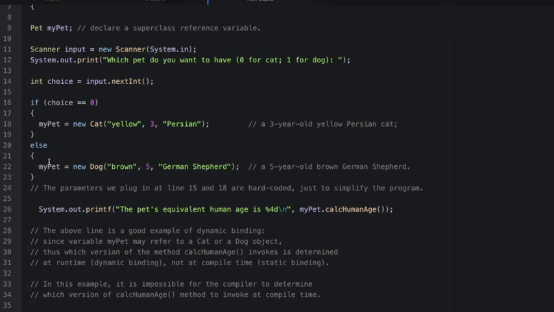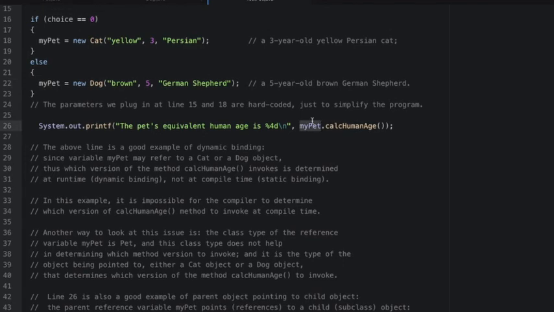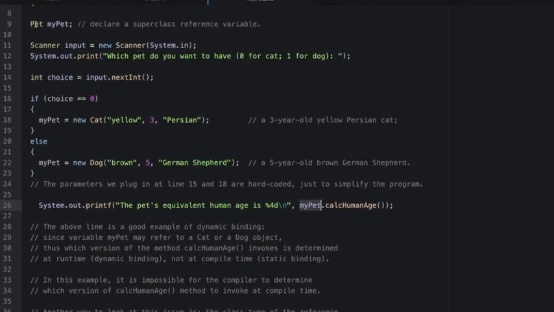Let's say they selected 1. So we create a new German Shepherd brown dog that's 5 years old, and we assign this object to this pet object. Then we calc the human age with this myPet object, which is of type pet, and it's able to determine the pet's age.